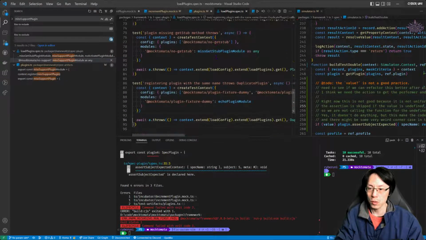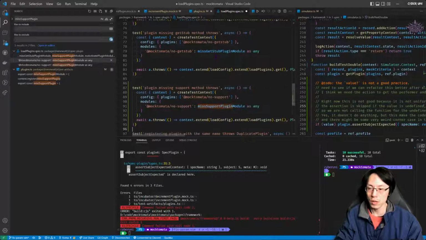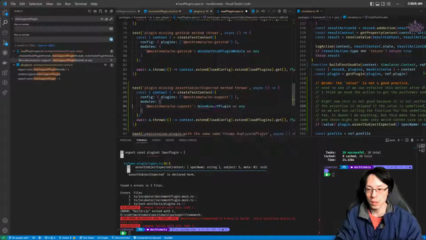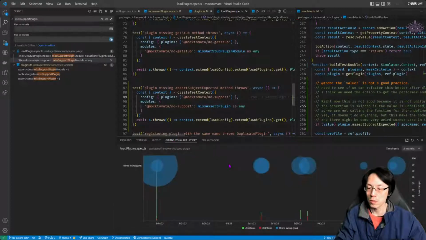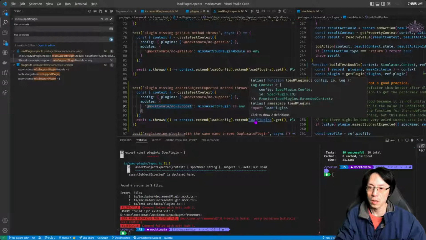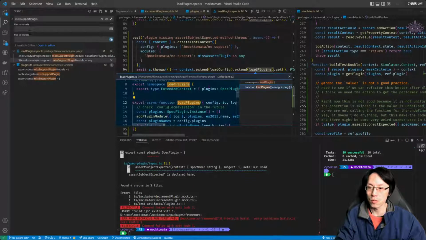So let's put it at the bottom over here. It has plugin missing assert: assert subject expected method, miss assert plugin. So this will fail. This is for low plugins.